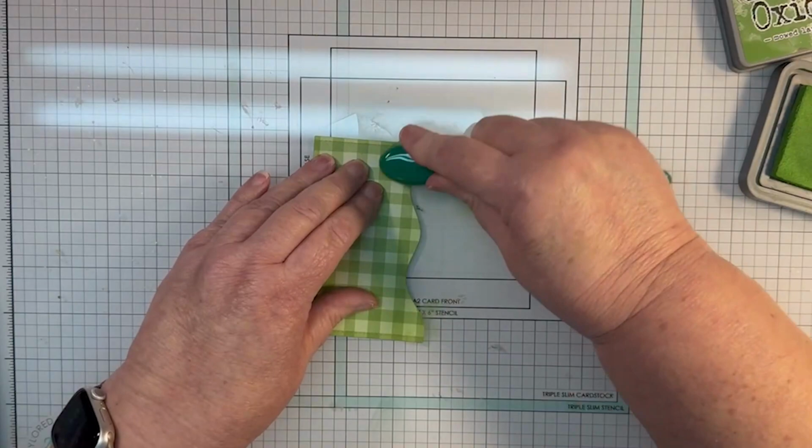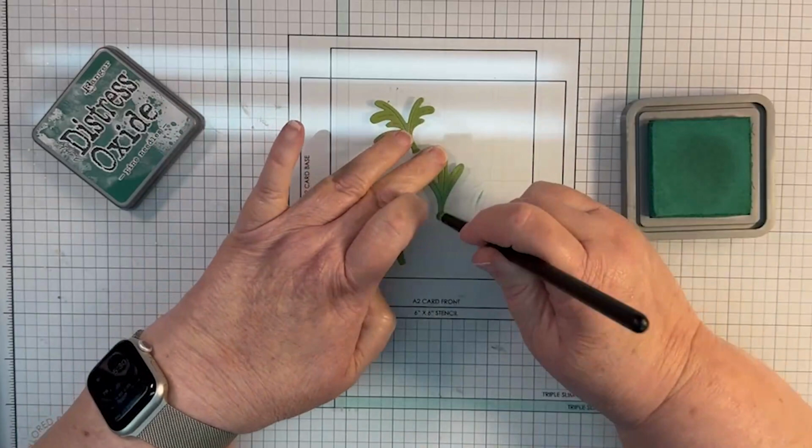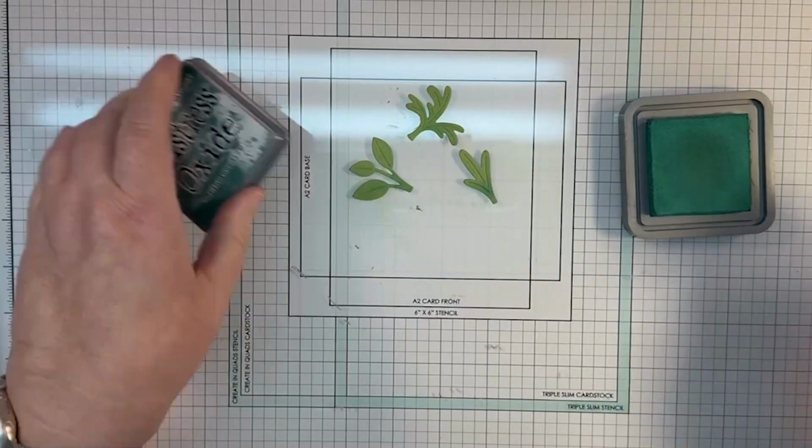I've cut the greens for the little veggies out of the algae cardstock. I used pine needle to shade it for the first part of it, and then I went back in with Rustic Wilderness. Again, in retrospect, I would have just used Rustic Wilderness. That's a much better blend for the algae cardstock, but it looks okay. It's fine.